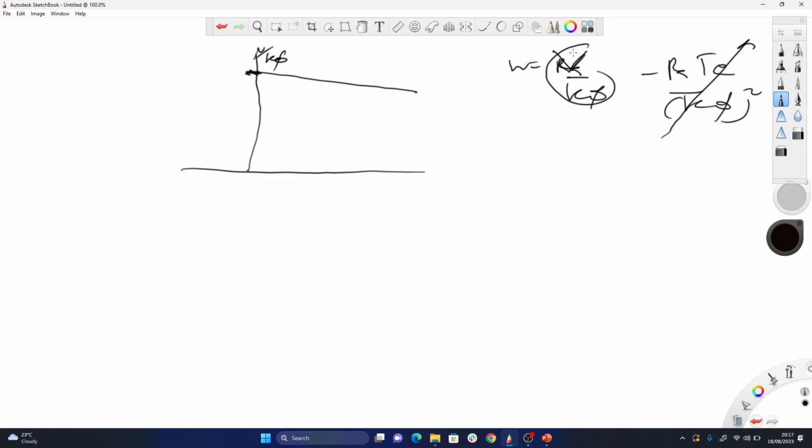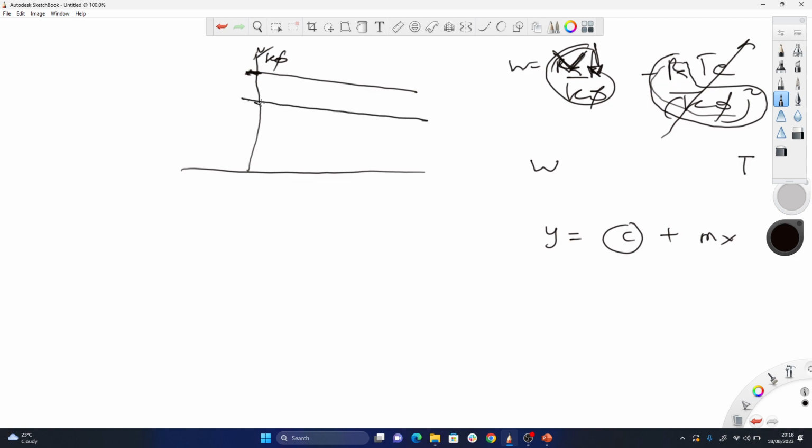Now you realize that this is a graph of speed against torque, right? So this is like having y equals c plus mx. You can see that the gradient is R_A over K phi squared, and the y-intercept is V over K phi. If I reduce V, it doesn't have an effect on the gradient. It only affects the y-intercept. So reducing V just shifts this curve downwards, giving a new no load speed. This is V1 over K phi, this is V2 over K phi.